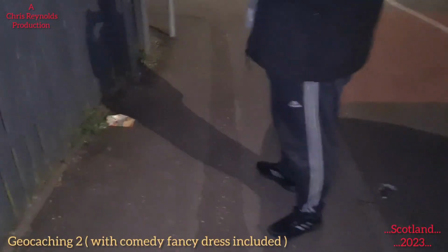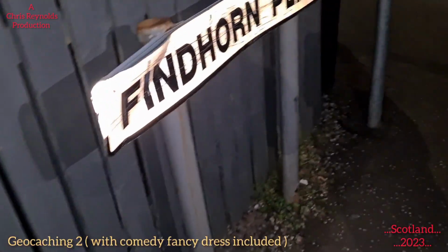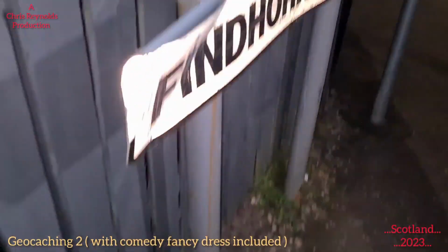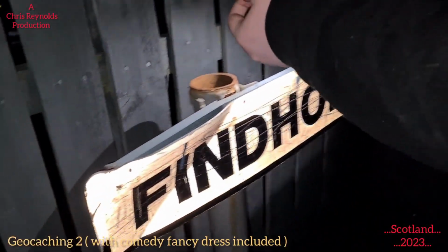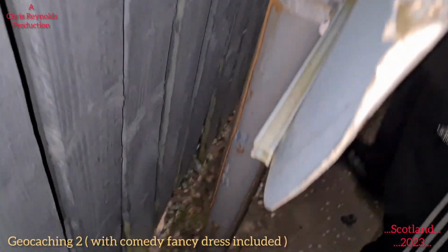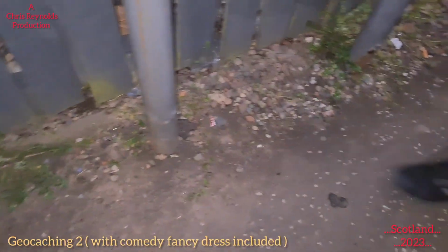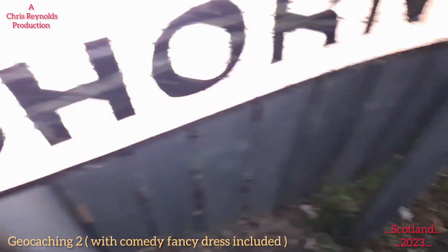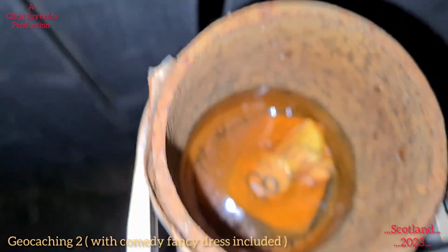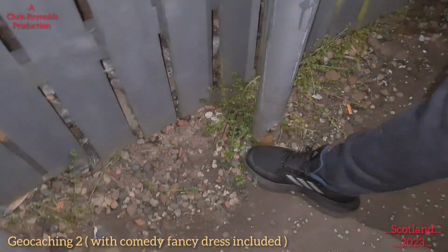Yeah, I find it a bit weird. The school's on the side, it's flashing. And I forgot to turn it off. I think that's what the... No, this is the Finhorn Place. Is there a bit of a batter in this sign? Yeah, co-op wrapper. So I'm going to start searching the bottom of it. Check it here. I'm not putting my hands in that. Is it checked in that one? I don't really want to. No, I don't want it either.